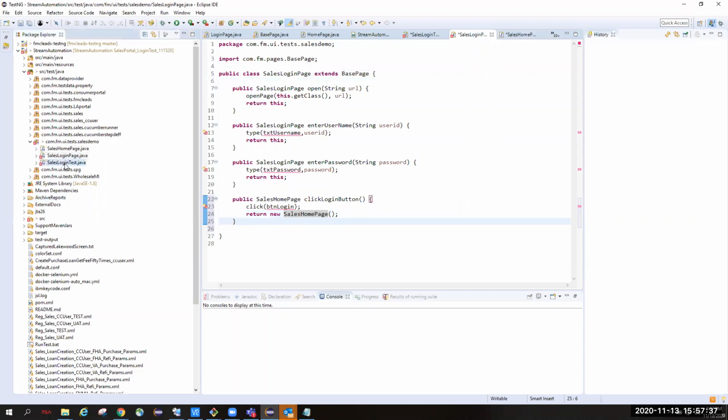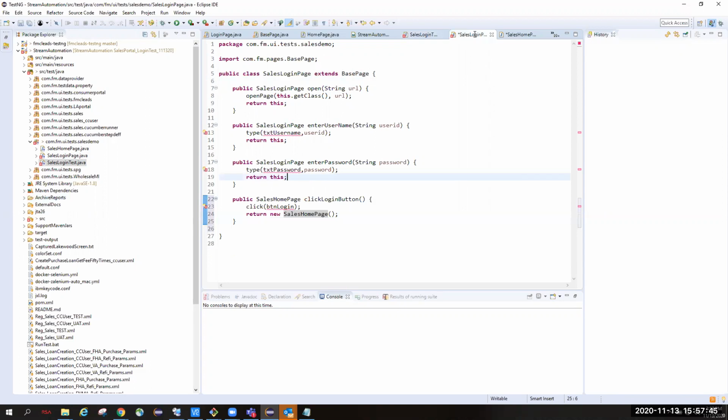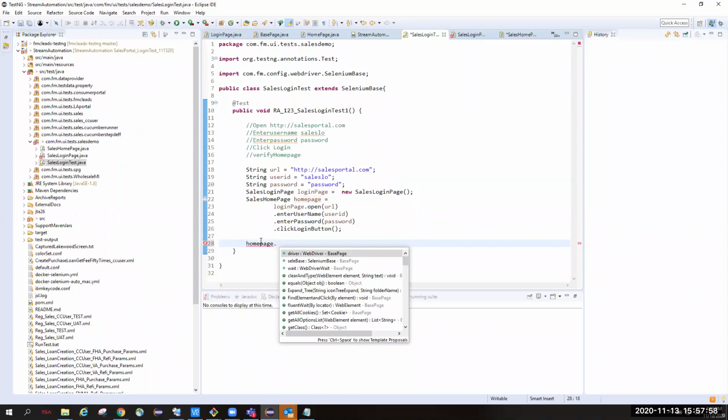This all is done. The only thing is we're just waiting for it. Once you save the page, these errors should go away. Okay, so the home page is ready. Now I can go and just do homepage dot get something, get current URL.